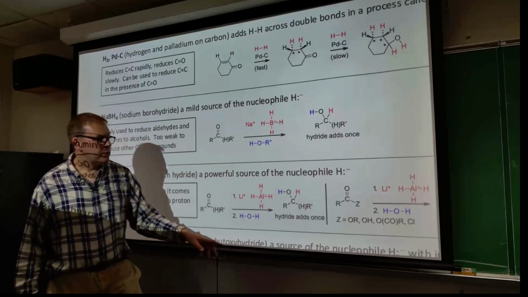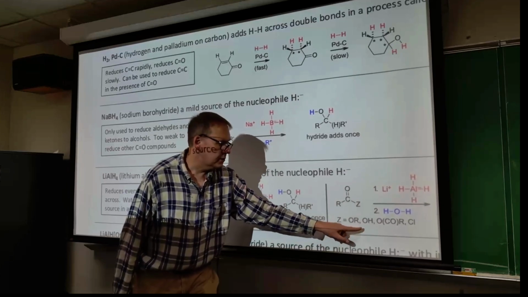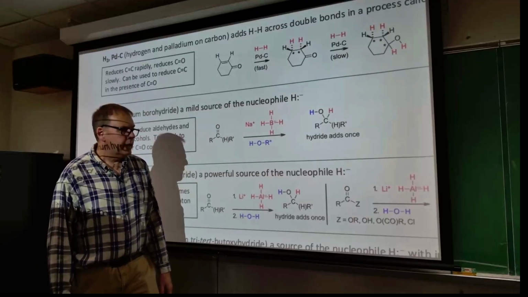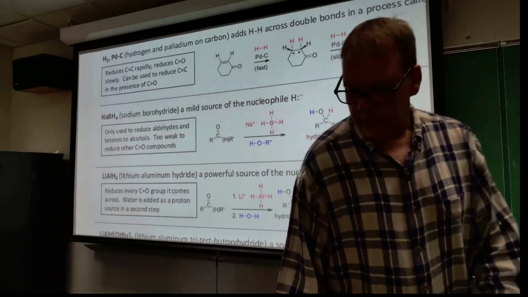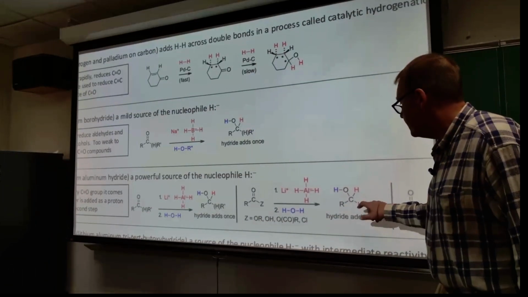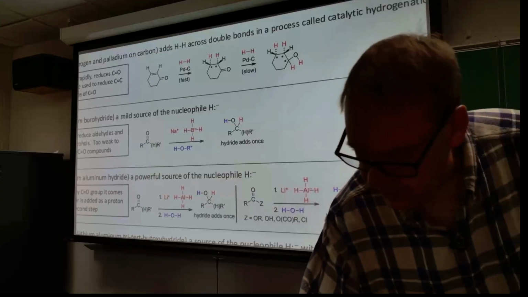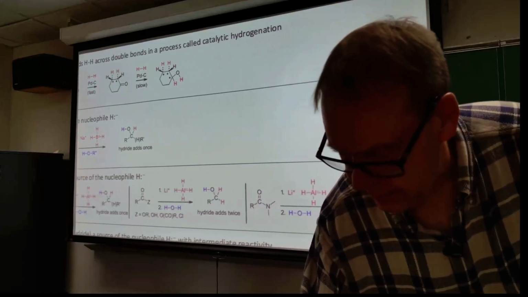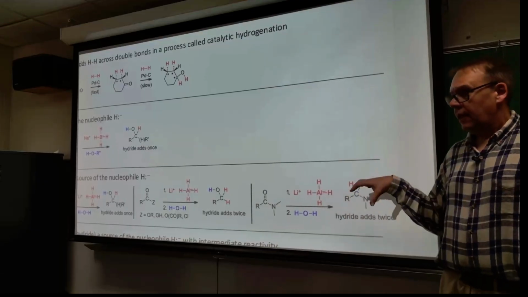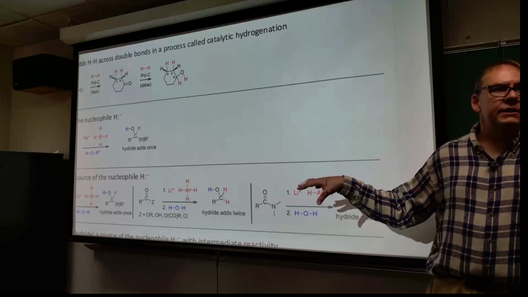The thing about this is it'll reduce a whole bunch of other reagents too. So if you've got other carbonyl compounds like esters, carboxylic acids, anhydrides, acid chlorides, it reduces them too, but it gives something that's a little different, and we're going to talk about this later. It turns out it reduces them, adds hydride twice. We'll go through the mechanism and explain why that is. It also reduces amides, which is another class of carbonyl-containing molecules, to amines. Hydride adds twice. So we're going to dig into this lithium aluminum hydride reactivity pretty deeply.